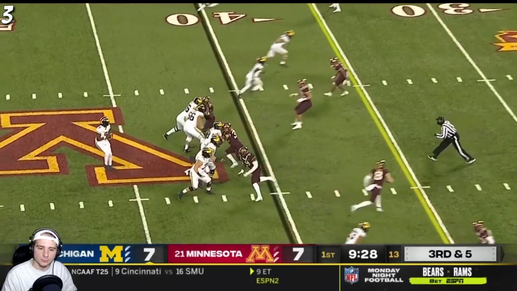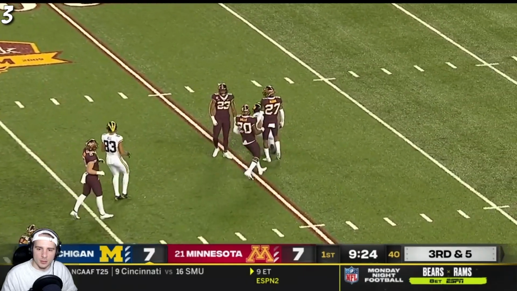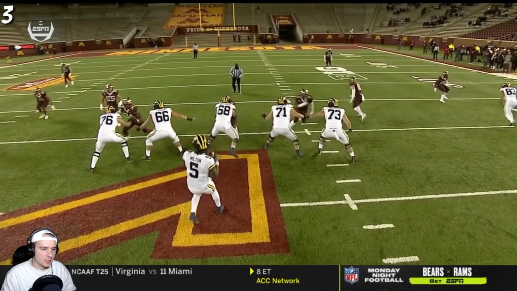Premier wideout, or is it just a nice committee of them? Milton on third down delivers a strike. Nice pass across the middle here to Roman Wilson. Let's first look at the pass rush. Nothing too crazy, just 3 guys coming upfield, and you're going to have the tackles engaged, 2 guards here that don't have anything to do.